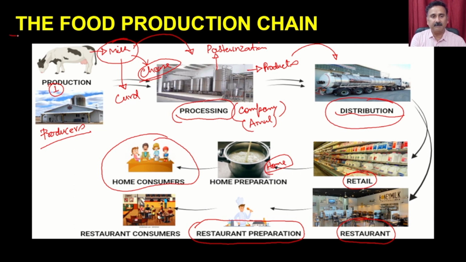So in a food chain, what you see is that it is very protocol based, and there are well-defined processes that you are supposed to follow. Then only the final product is going to reach the consumer. And that's why food processing is a very systematic and complicated process, and it has to be followed, right? There are certain rules, certain ISI rules which have to be followed while you are doing all this processing.